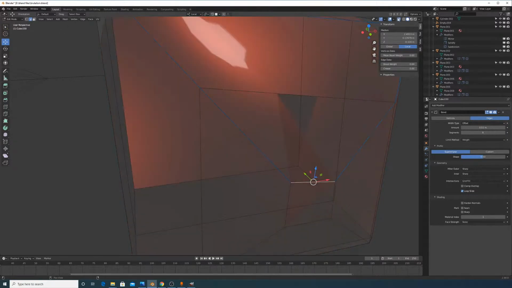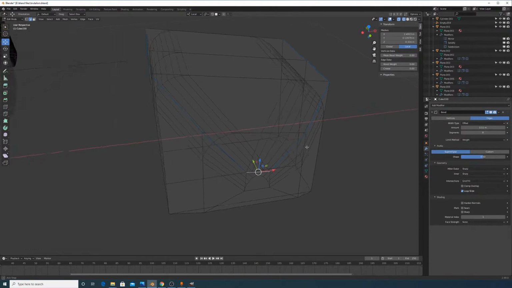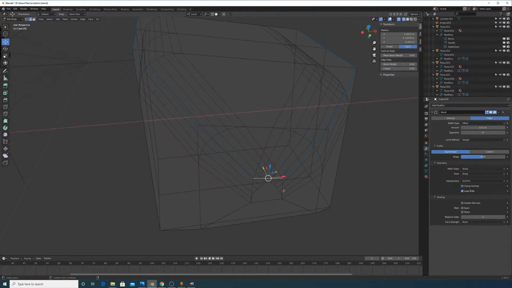So I'm going to take a look and see what might be going on here. Aha, so it looks like this square here has to be a little bit bigger.